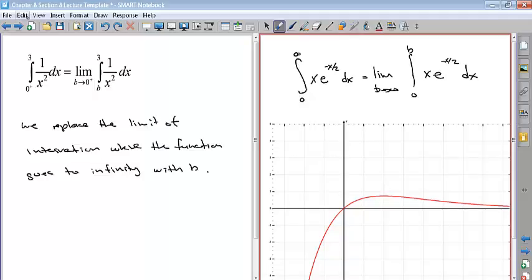One of the requirements for an improper integral to have a possibility of being a finite value is for the function to approach 0 as x goes to infinity. We'll see that again in the next section when we talk about series. But right now we're just talking about functions. So it's hard to tell. Just looking at it, is it approaching fast enough or not? I don't really know. So that's why we have to do the problem in this case.